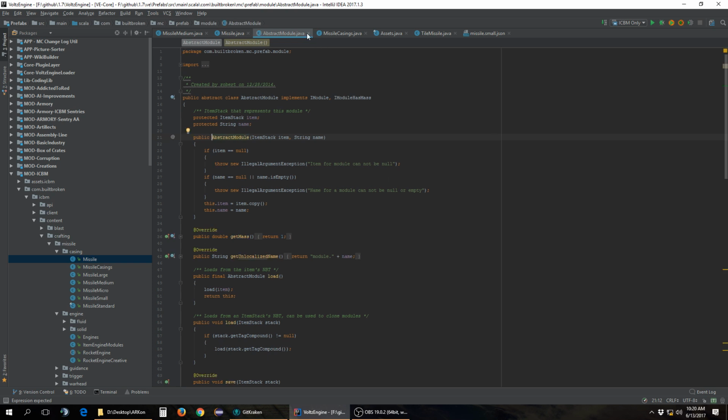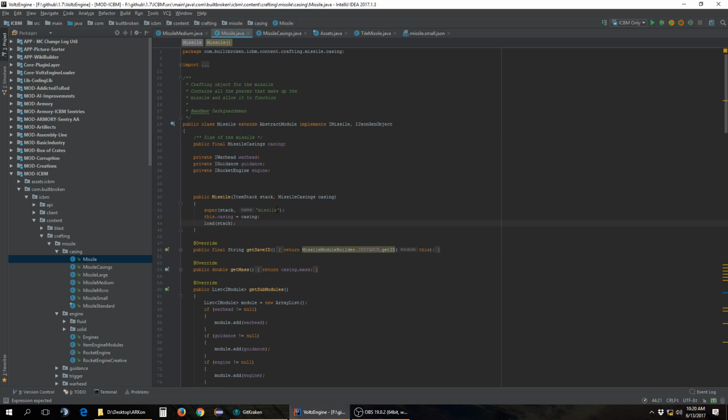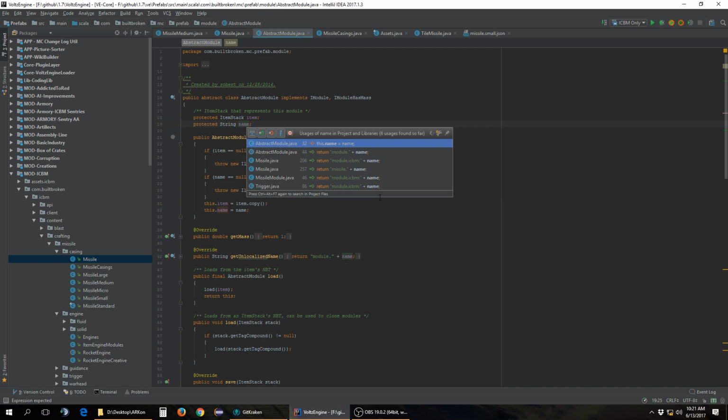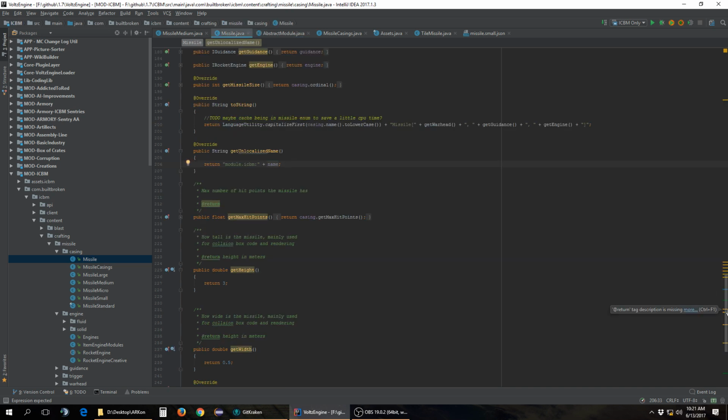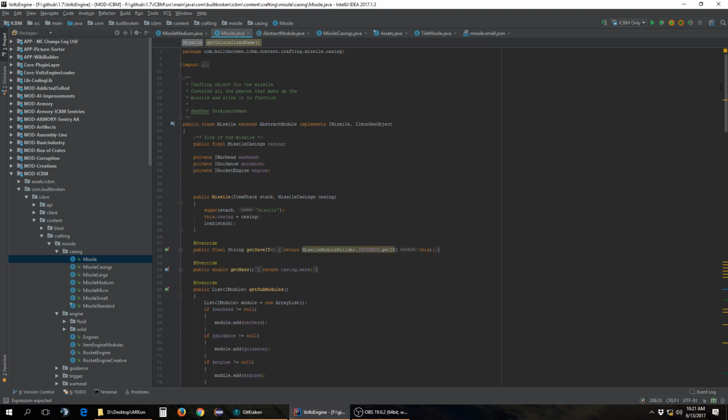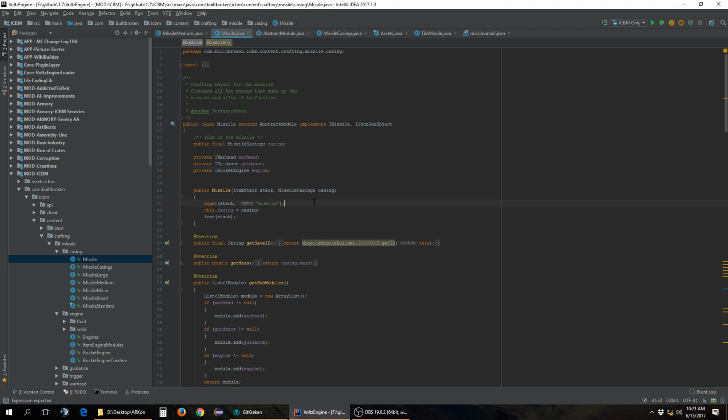Okay, there's already a name system for the modular. We're going to change that, I think. Let me see where name's used at before we do anything. It looks like it's only an unlocalized thing. And we already override it anyway, so it's not like we use it. So here's our missile object, and yeah, so we get a localization for it. Content ID, so that means we actually need to be setting these up to have their own names now. This means the name is going to have to be... Yeah, this is going to be complicated.